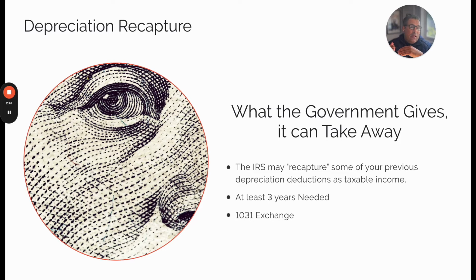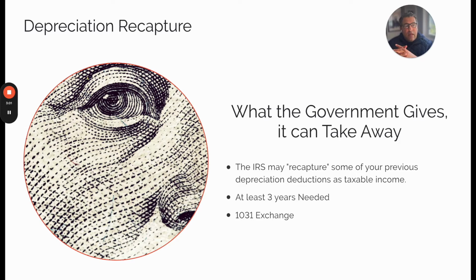10-year period. So that $1 million house has a $500,000 tax basis. So if you sell it for 1.5, you have to go from your tax basis to your sales price. So now instead of paying capital gains tax on $500,000, you're paying on $1 million. There's just no way around that if you're going to sell the property.